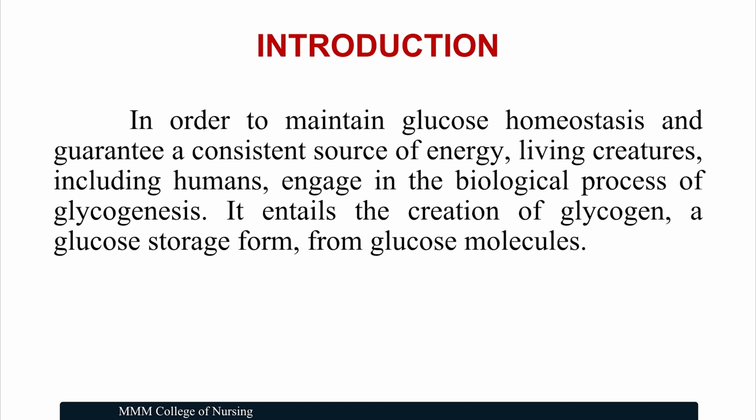Okay, let us begin. Think about this. Every time we eat food, especially carbohydrates like rice or bread, our blood glucose level goes up. The body absorbs all that glucose, but the body cannot use all of it immediately. So what does it do with the extra glucose? It stores it, right? And the way it stores it is by converting all those extra glucose molecules into a large branched storage molecule called glycogen. This process of making glycogen from glucose is called glycogenesis.